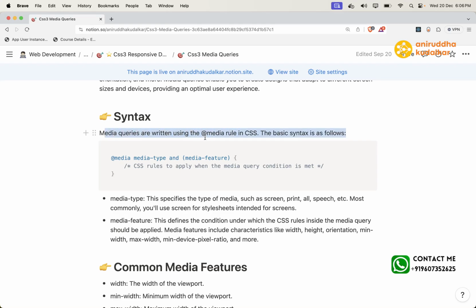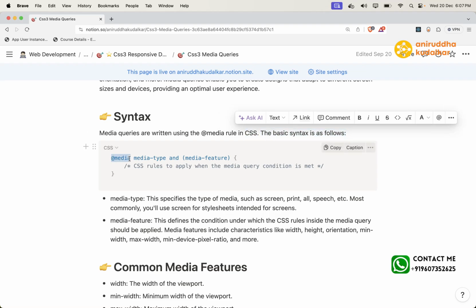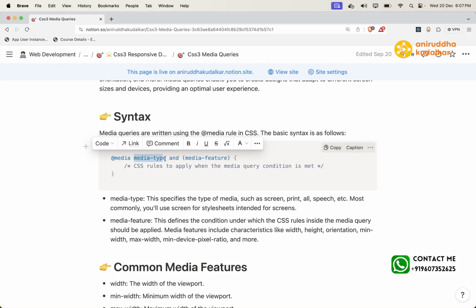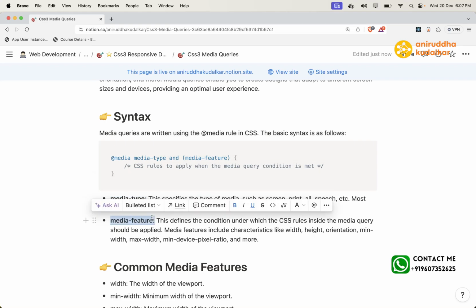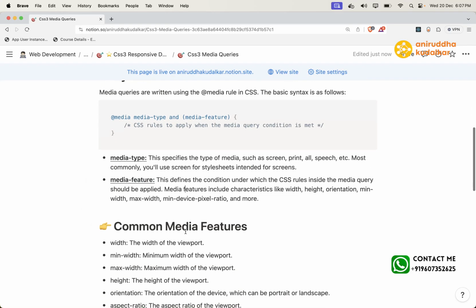Media queries are written using the @media rule in CSS. The basic syntax is as follows: @media, media type, media feature. So what is the media type? Here you write the media type.